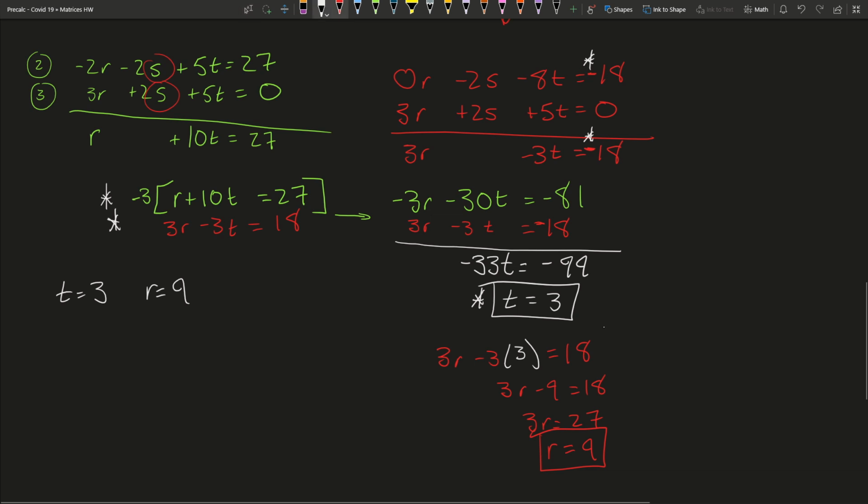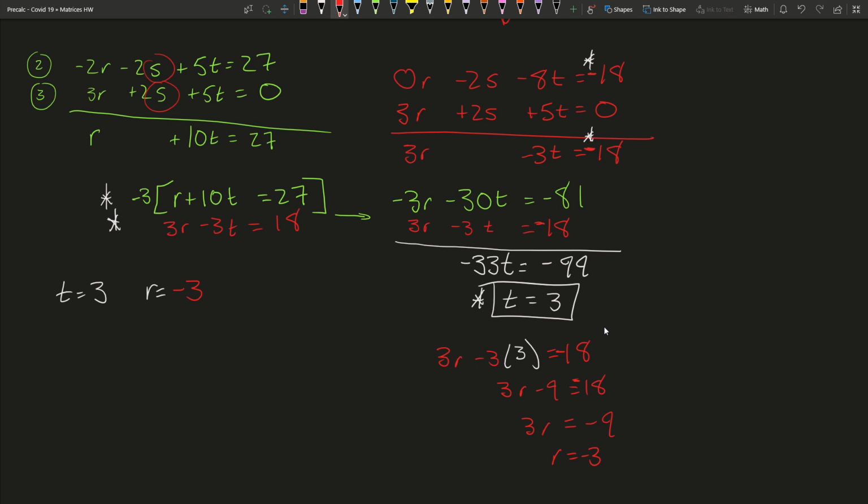Oh, okay. This is back from the original. These should be negative. All right, so 3r minus 9 is equal to -18, not +18. So 3r is equal to -9. So r is equal to -3. So you're right. I just screwed up the work a little bit.